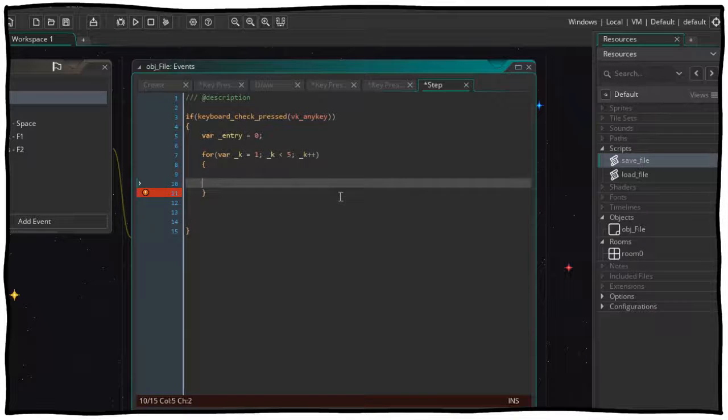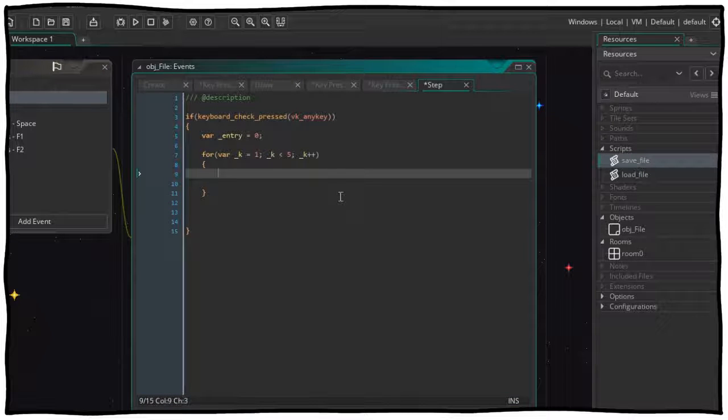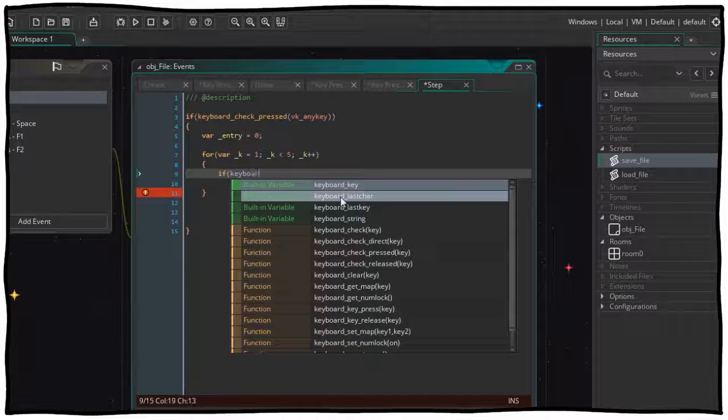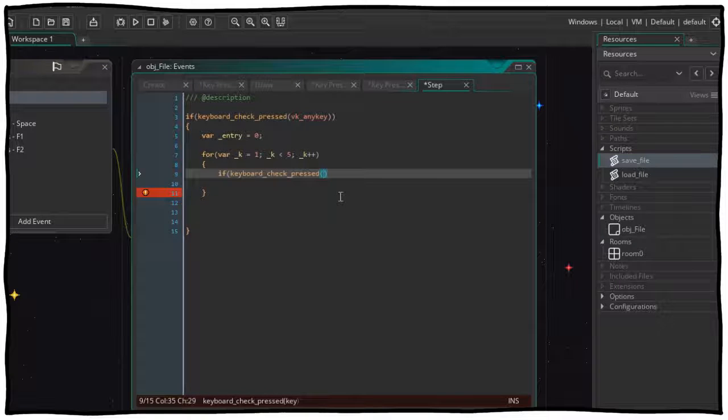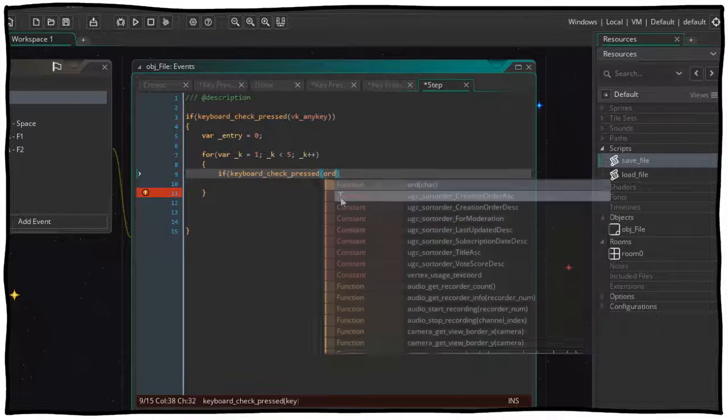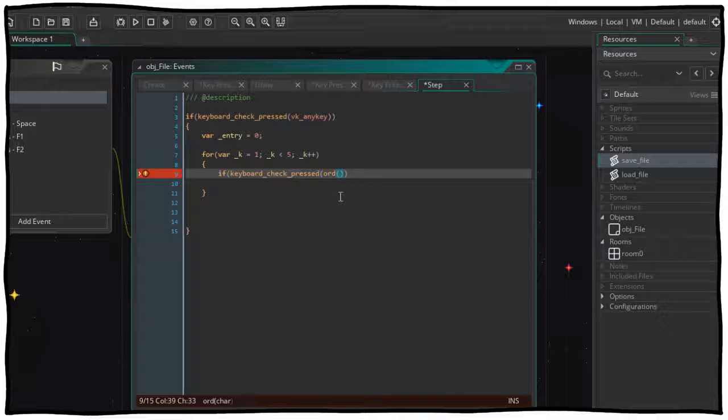Couple of squiggly brackets. Within this, we then check if the number key has been pressed. So we go if keyboard_check_pressed, and now we're going to use a little function called ord, which will pass the code that corresponds to a supplied string. So we go ord. However, with ord, we now need to supply a string, and the string we're going to use is k.